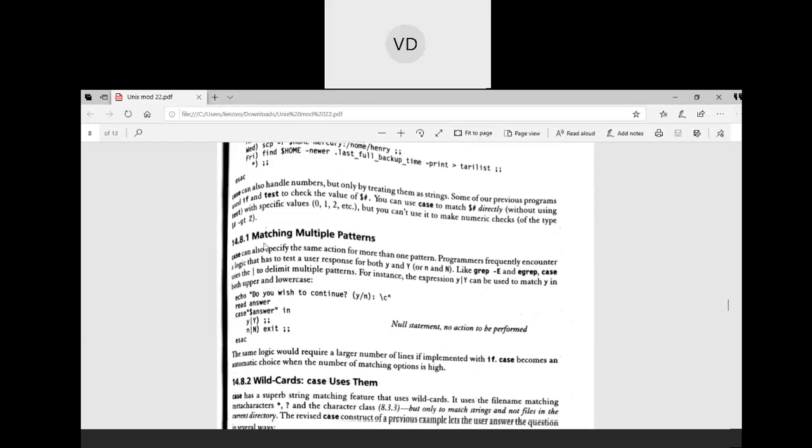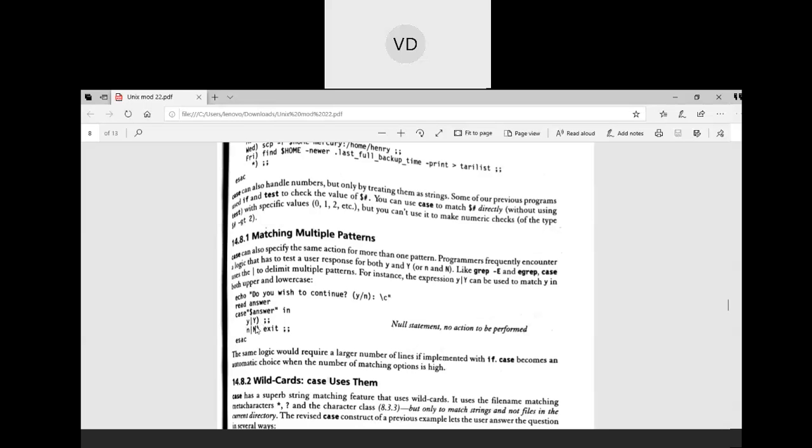Then you can go for multiple matching also. Suppose you want to take yes or no from the user. Yes or no means he can enter small y or capital Y, small n or capital N, is it not? So you want to match two characters here. For that you use a pipe in the pattern: y or Y, anyone is matched.